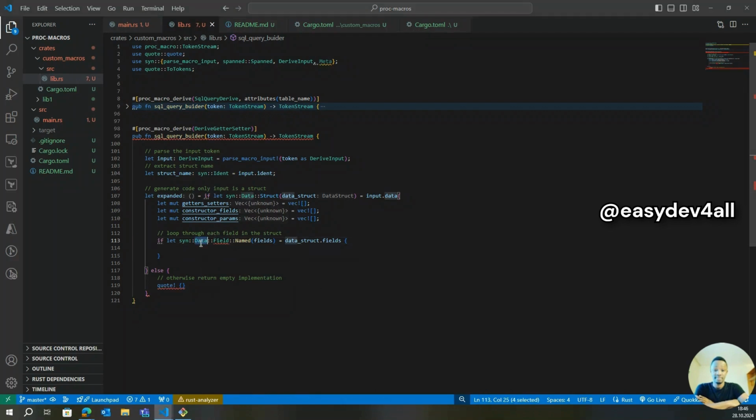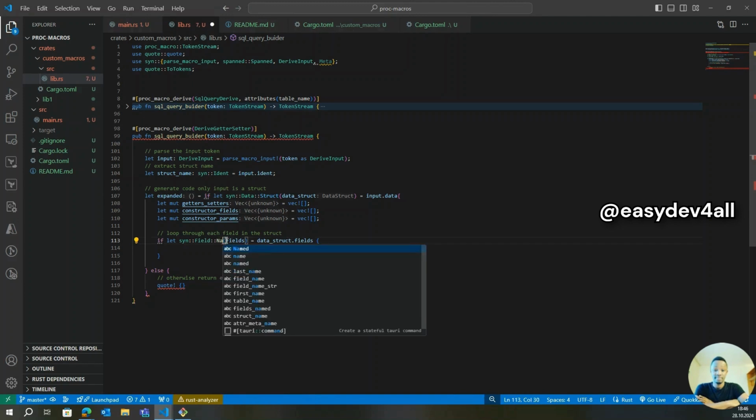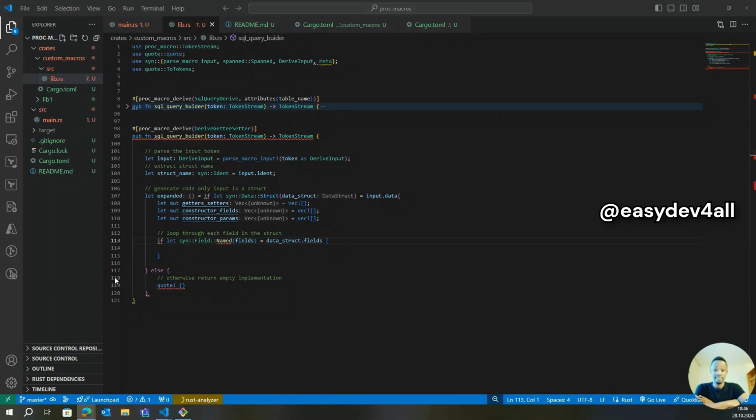Okay, so saying that fields, that's named, of course. What is the problem? Oh, I think this should be fields. Oh, sorry, my bad. Okay. Maybe I'm being too fast. I don't know. But anyways, so now I can loop through my named fields.